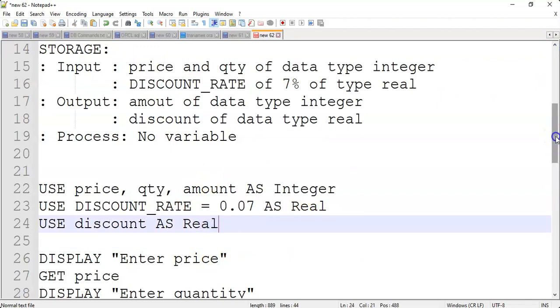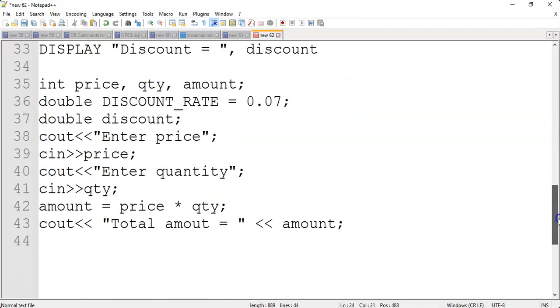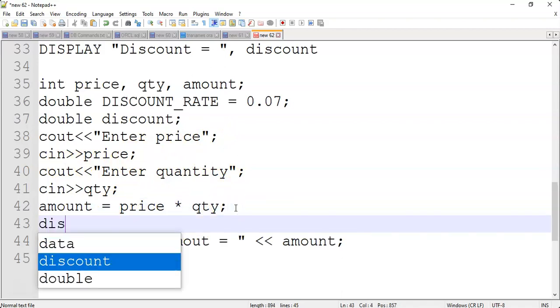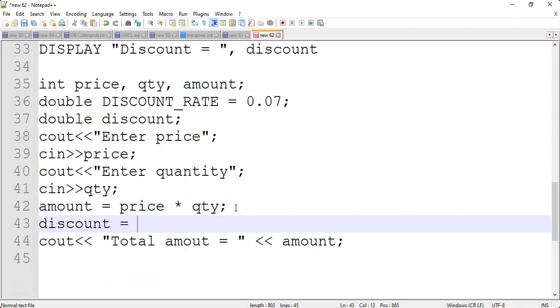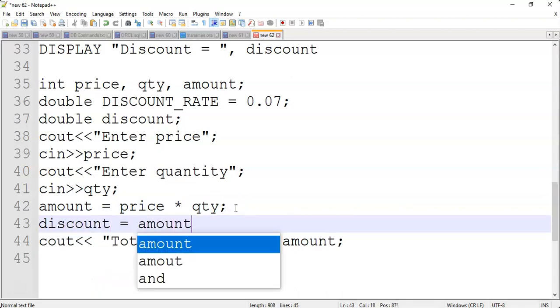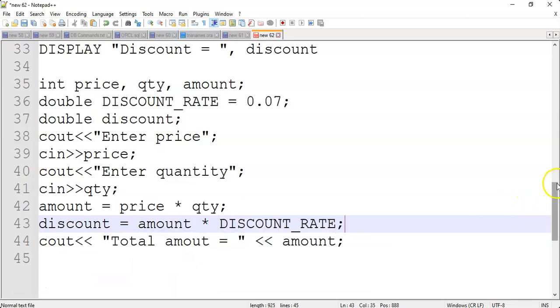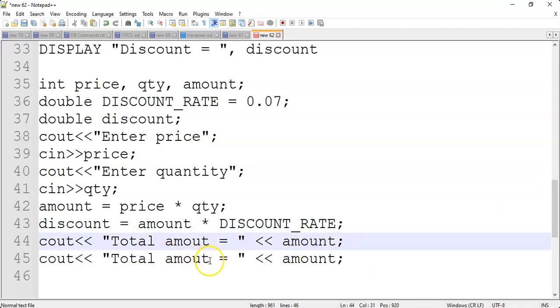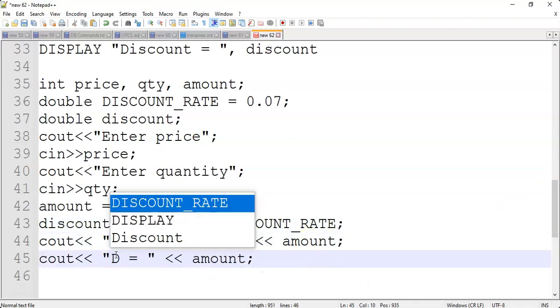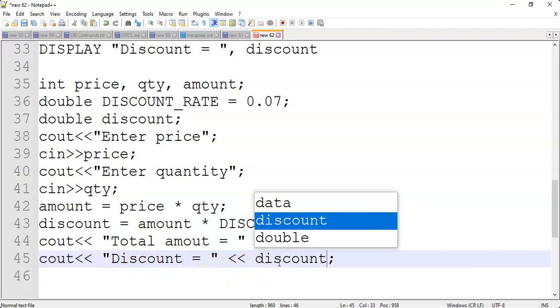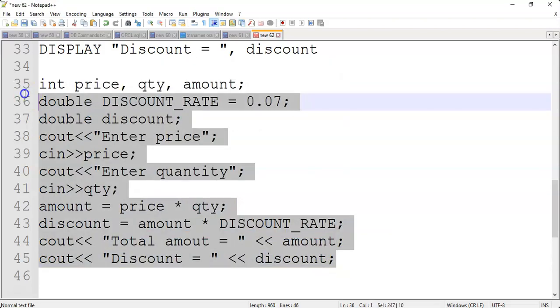Then after that, we ask for the price, we ask for the quantity, and we do some calculations for that. And we also needed to do some calculations and the result of that calculation will be in the discount amount. So we say amount times the discount rate, semicolon. Then we can display them also here to say our discount is the discount that we have just calculated. So this is our program.